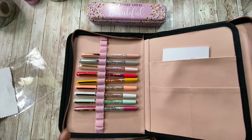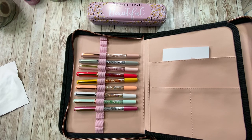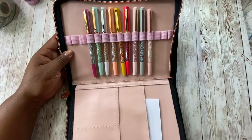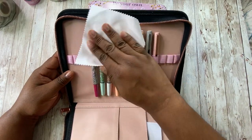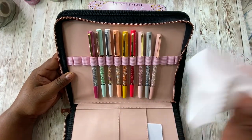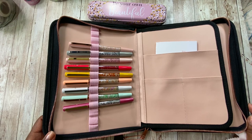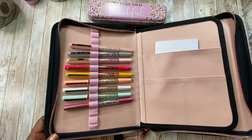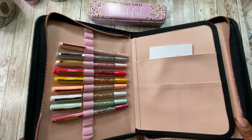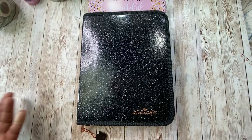And I have a few more, but I have them put away in a different area, so I will get those at a later time and put those in there. But look at that. Isn't that pretty? Yes. And I can shine them up with my cleansing cloth. So pretty. Absolutely love this. And now I can feel safe that my pins that I've invested in are protected and won't get scratched up. Yay, I love it. Well, let me know what you think about this pin case.